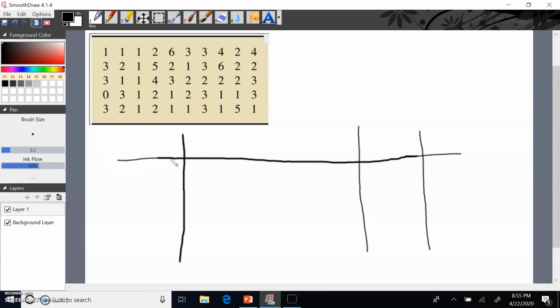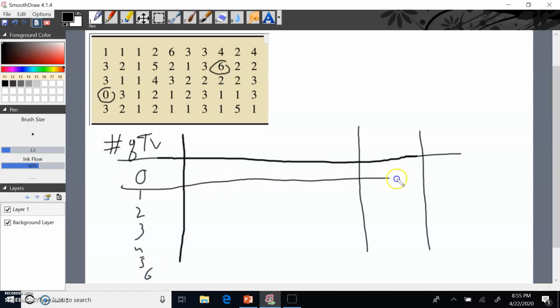The first column will have the name of the variable. The variable name is number of TVs. Let me write number of TVs. Let's start with the smallest value. The smallest value is 0. And the largest value is, I think, 7. So I see a 7 or a 6. It's a 6, not 7. Sorry for that. So I take 0, 1, 2, 3, 4, 5, and 6.